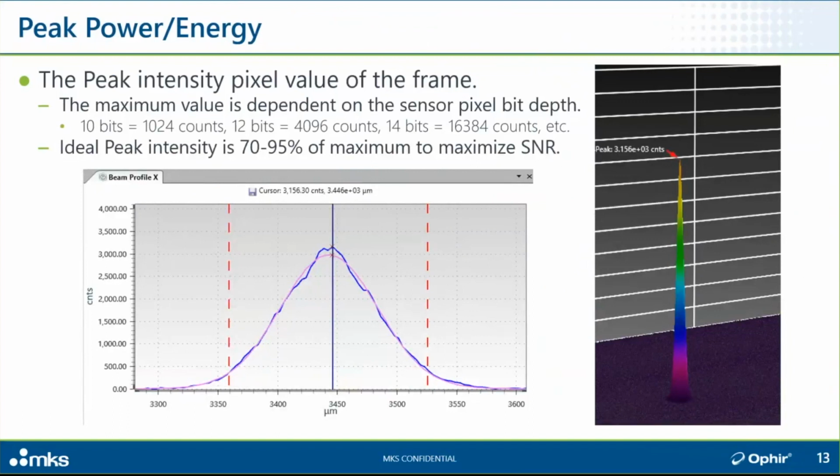Ideal peak intensity for laser profiling is to get the peak of the beam to between about 70 and 95% of the maximum dynamic range. Too close to the maximum, and you're likely to reach saturation, and you're essentially losing data because you're unable to measure that intensity as you go off the top of what the sensor can measure. Too low, and you're too near the noise of the camera, and that starts increasing the uncertainty of your measurement. You can accurately profile lasers down to as little as 30% of the dynamic range, and in cases where you just can't get more laser signal, it's fine to do, but again, to decrease uncertainty, try and get the peak intensity to about 70 to 95%.